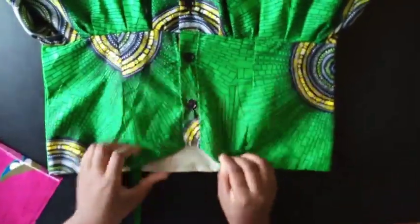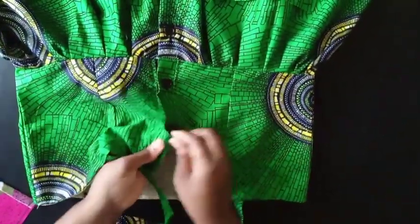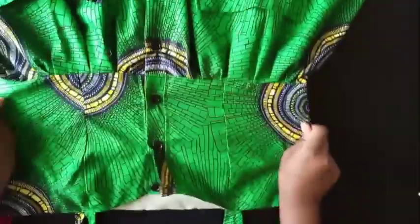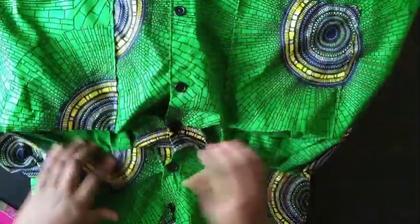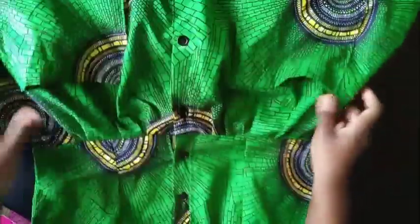So guys, you see the one that I've already done, see what it looks like. See my button, see the buttonhole. You see the same way I did it, I top stitched it. So this is what it looks like. This is my pocket here. That's how you're going to do it. You see what I'm saying? Just fold the fabric so you can have somewhere to put in your button.